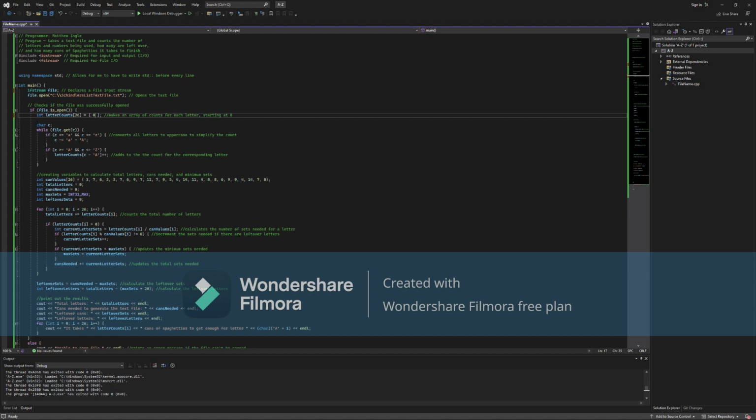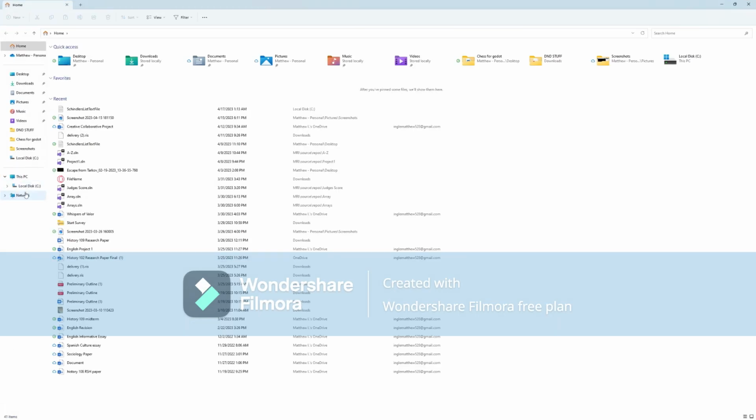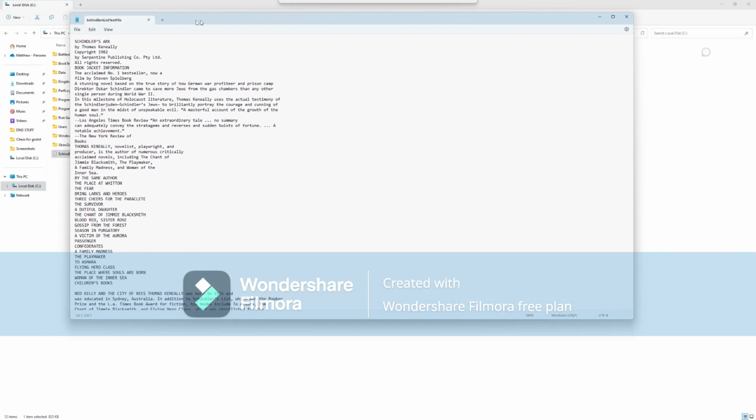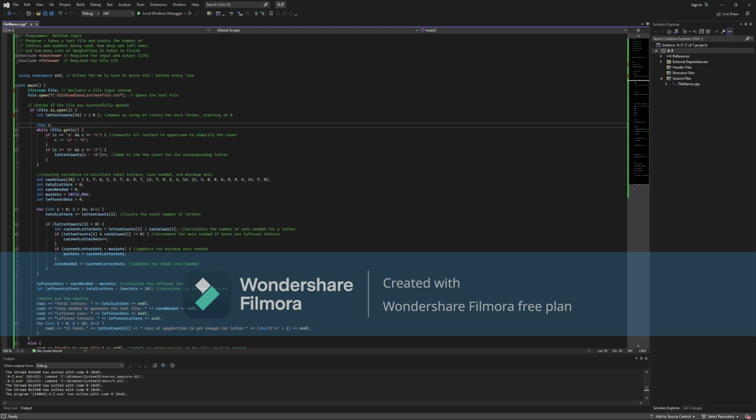Then what we do is we assign a variable, char c, and the c is not actually representing the letter c, it is just representing a character. You can almost think of it as a ghost character, because it's going to act as a placeholder. Let me reopen that text file right quick. So it'll have no value, then it'll read S, and it'll say, okay, I am now S, and then it will increment the counter for S to 1, and then it'll go C, and then it'll go H, and then it'll go through the entire document line by line, adding a value to the correct letter.